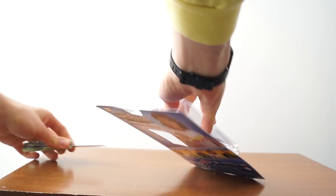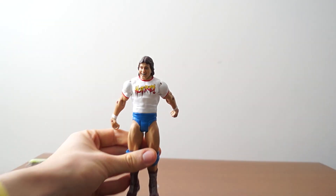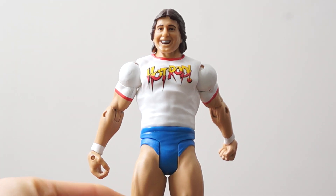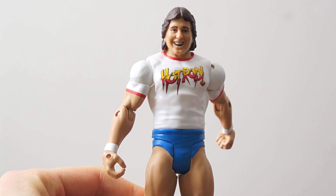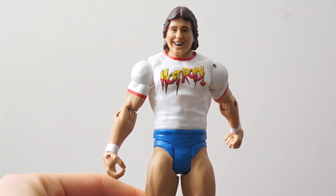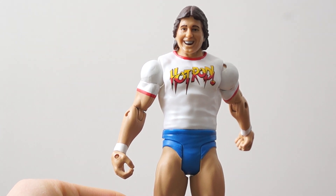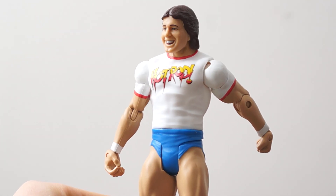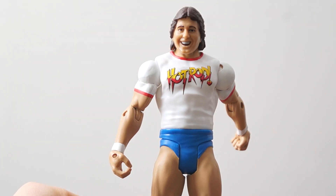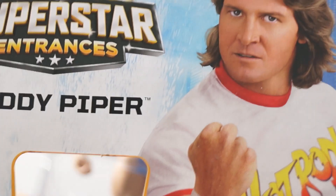He's out and completely out — we'll zoom in. First off, let's talk about the negatives. The biggest negative I see is his face: it's too cartoony for my liking. It looks like something that would be in a WWE crossover with the Flintstones or Scooby-Doo. This does not look like an actual human, and personally I don't think it really looks like Roddy Piper. Let's compare him to the picture on the box — it's like totally different people.